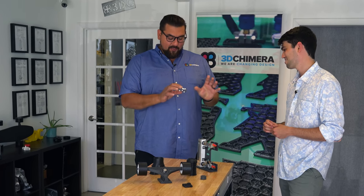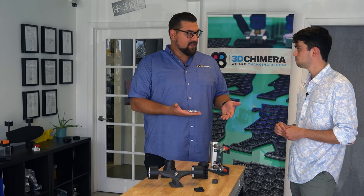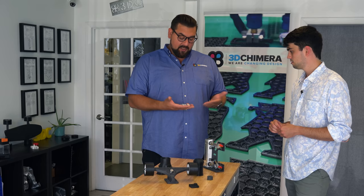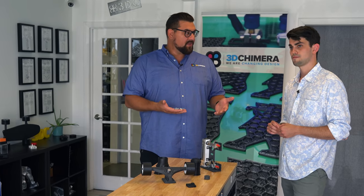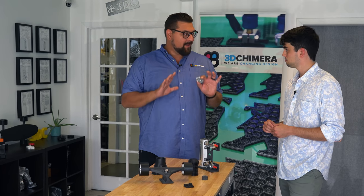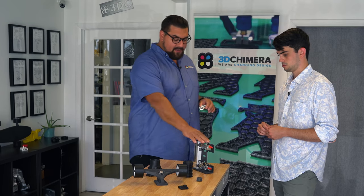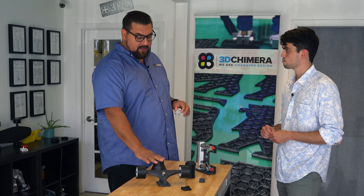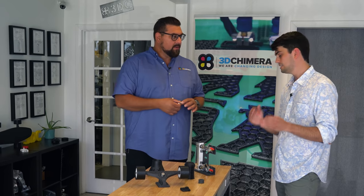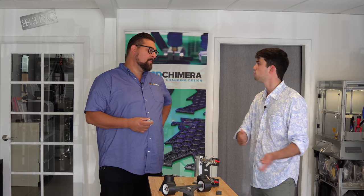So I got my buddy's part and I need a way to hold it in my mill so that I can modify about 50 of them to add this bearing. No 3D model — no problem, we run into that all the time. For something like this, the first step is going to be 3D scanning it. With the 3D scan data, we'll have a digitized model, and from there we can design up a soft jaw. Geometries like that are perfect for printing on an FFF printer.